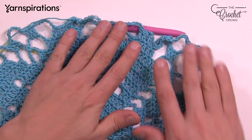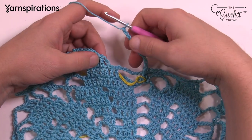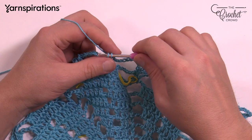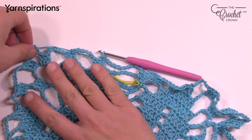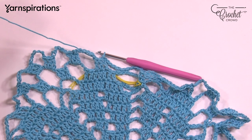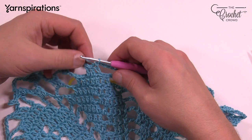You're gonna see that this thing is gonna get more and more square as you're working on it. So when you come all the way back around, your last one is a chain 11, and then you are going to stop here and just attach to the top, and you're going to fasten off, because the next time we wanna start off right in the corner. So use your scissors and weave in your loose ends. Just trim your yarn, and we have one more round to do, and then that's it.